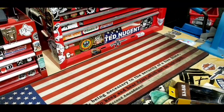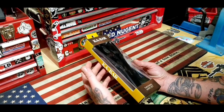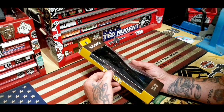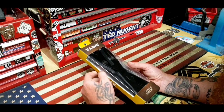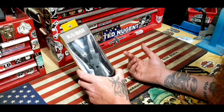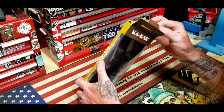To get someone's take on something before you go out and buy it. I have a variety of knife sets, and some of those I've gotten from Bud K, which I've never had a problem with. I've lost a few tips along the way, and I've had to file them out, and it's just something you do when you're throwing knives anyway, so it doesn't really matter. But I want to get these guys busted open here.